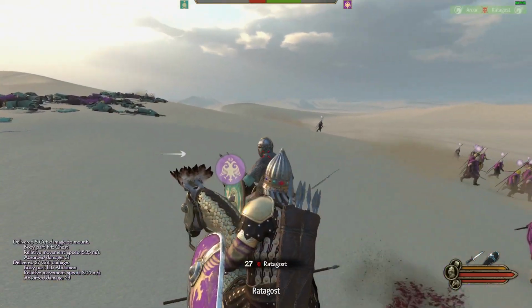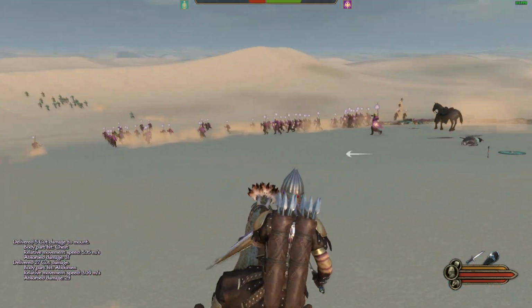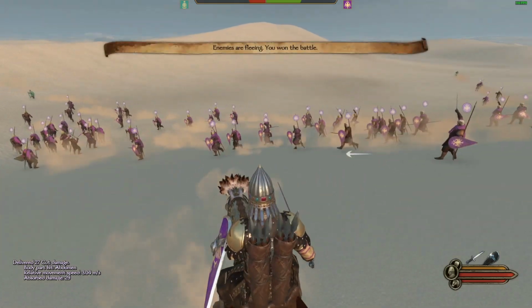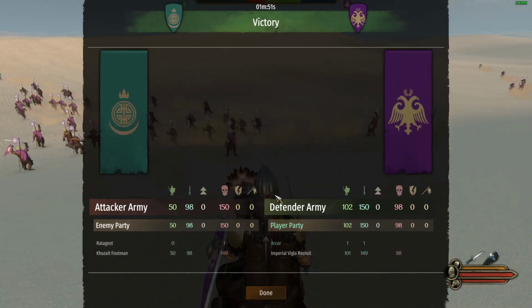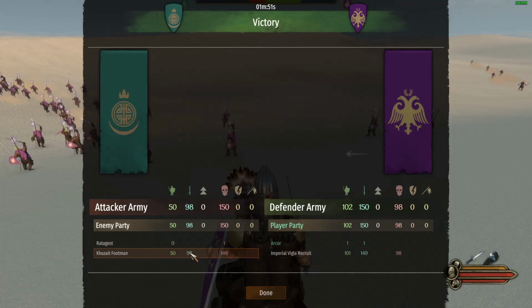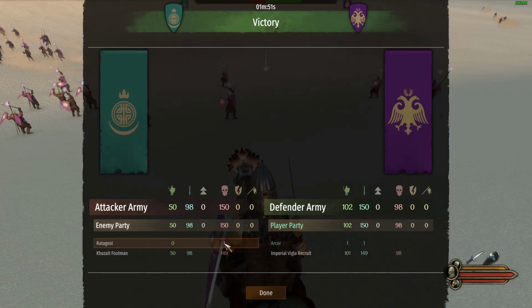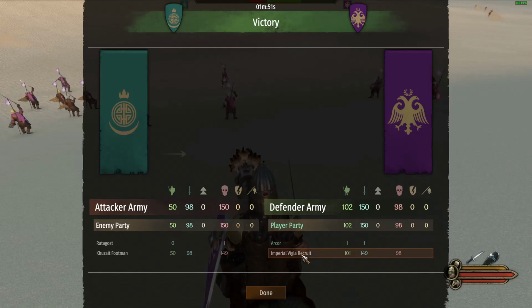They're already routed, and I've taken them out. And now we just wait for the victory chant. There we go. And that is that. Let's see. It is a pretty convincing victory. It's not as convincing as I thought, but 149 to 98 killed. Radagast did not have an impact and take any kills. So there we go. A W for the Vigla recruits.